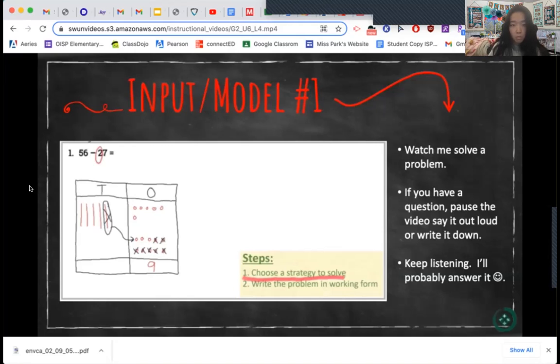Now I need to subtract the 2 tens. So here I will show I'm subtracting 1, 2, 2 tens. And here we have 1, 2, 2 tens left. 2 tens has a value of 10, 20, 20. So here I will write 20, and I will show this is 20 plus 9, which is equal to 29. So we found that 56 minus 27 is equal to 29. And then we can box that answer.